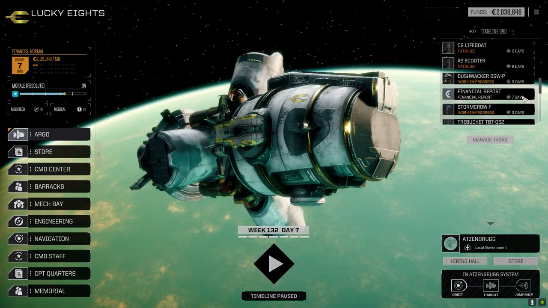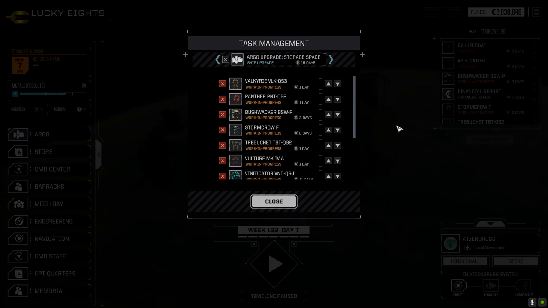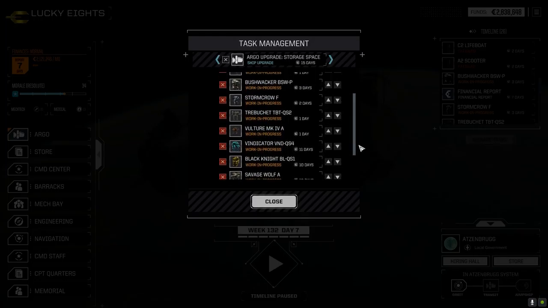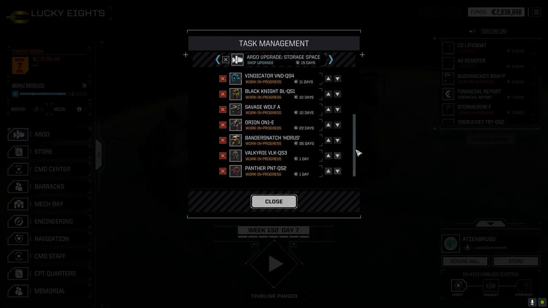Well, we got 7 days left. I'll see if I can assemble some mechs or something for 7 days of fighting. Maybe we do another mismatch. Let me think about it. Oh, wait. We can get the vulture. The bushwhacker. Bring both those guys down. Stormcrow. Trebuchet. Actually, we can take that to the bottom. Like that, I think.